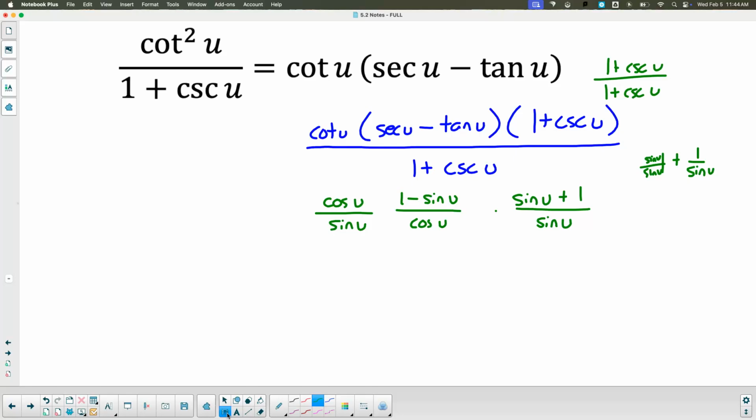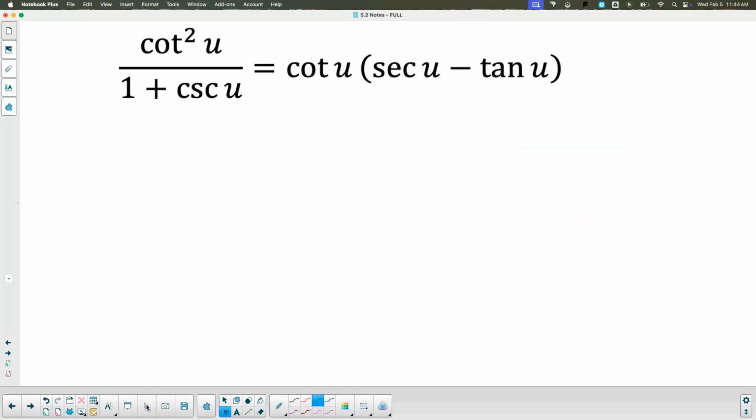Okay, all right. Sometimes, and this is good for everybody, you start working on one side and it doesn't work out, and you get confused and you get frustrated. So try the other side. It's very easy to just do that. Okay, so now we want to work the left side. What do we want to do on the left side?